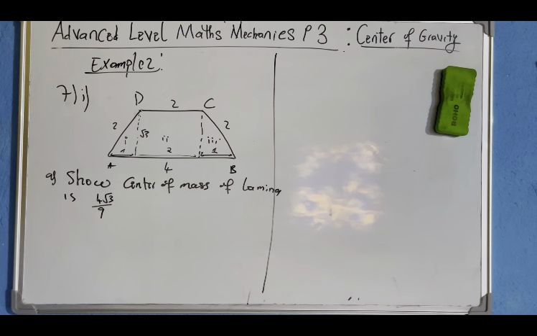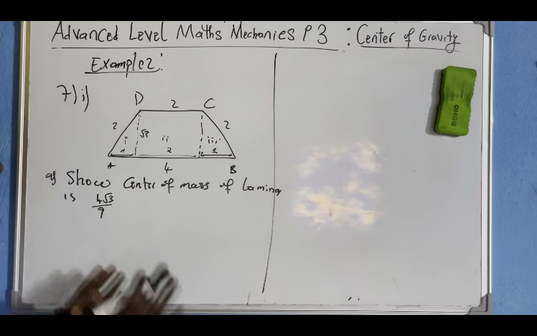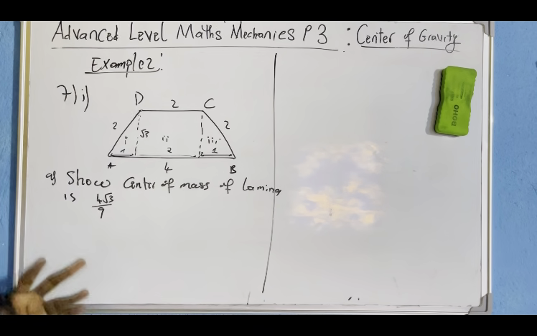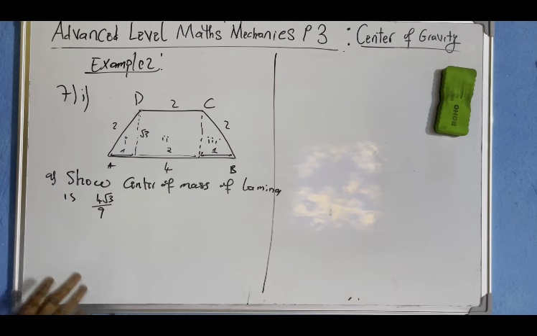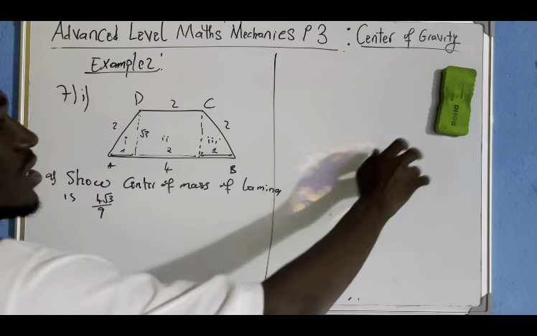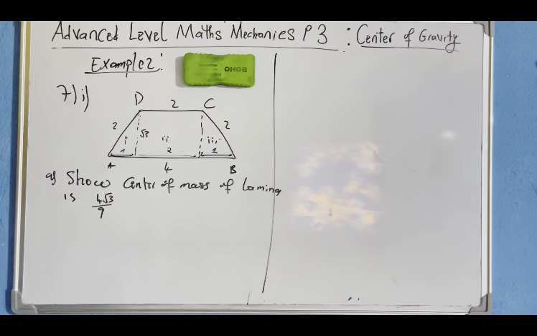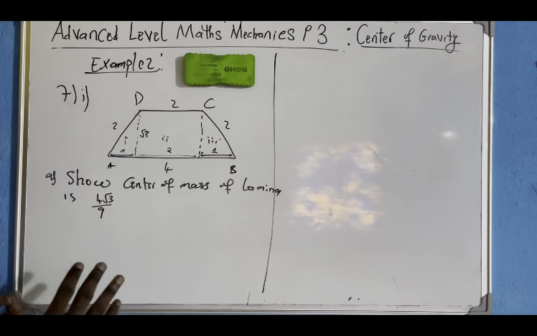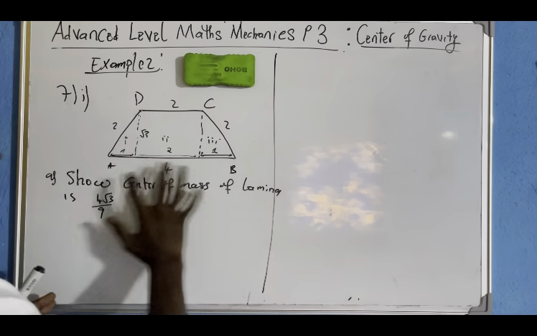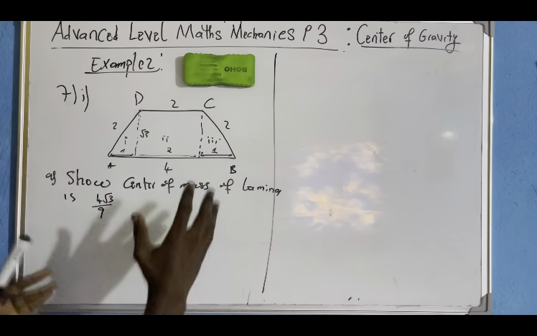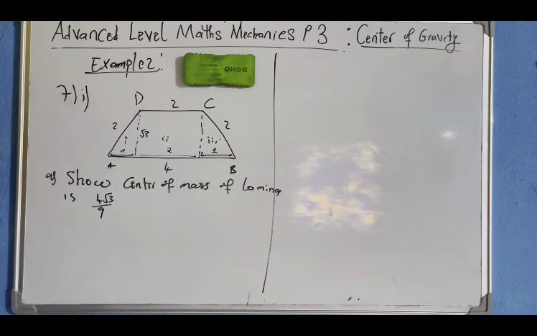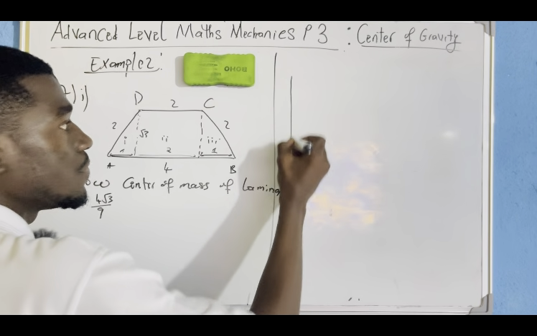Now, follow this step. Follow it exactly as I'm doing here. When you're in the exam hall, there are many ways to solve it, but the best way is to put everything inside what? A table. So follow what I'm doing here exactly. When you have your figure like this and you want to come out with the center of mass of the lamina, which is the resulting figure, whether you are adding or subtracting, here we are adding 1, 2, 3 to form the lamina. You come out with your table.